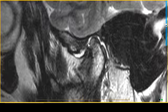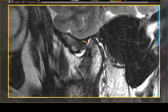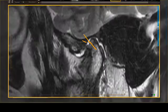So if we assume that this is the back of the posterior band, front, back, this is our anteverted condyle, this would be 12 o'clock, and we'd say, okay, there is our 12 o'clock position. So our meniscus is maybe 30 degrees off the 12 o'clock position. Really not that bad. So the American Dental Association criteria of grading closed mouth subluxation, not really that effective in telling you what's going on in a case like this.